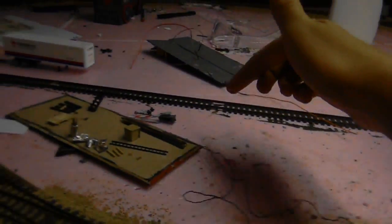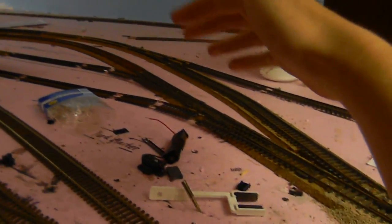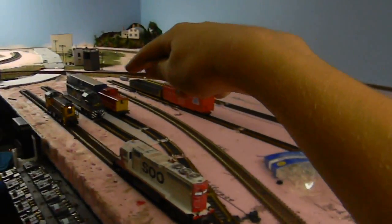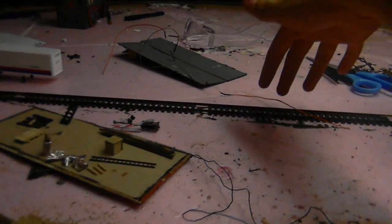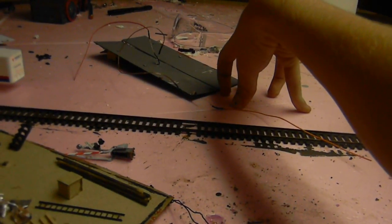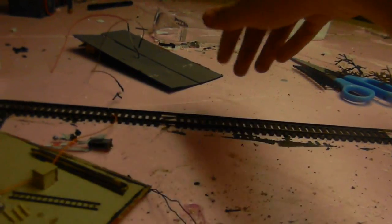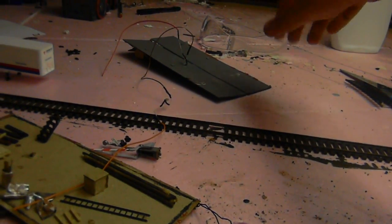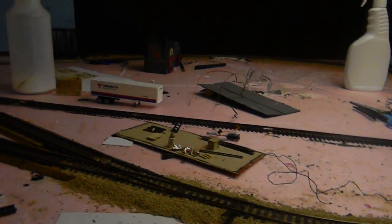And this model will be going right here on this spur coming off of the passing siding. I think I showed the passing siding already. Anyways, the main passing siding starts there, goes around here, and there's a random siding coming off. And it's gonna go right here since it's a trucking company. There's gonna be places in the back for boxcars to be unloaded, and places in the front for trucks to be loaded and unloaded. So it's just a transfer kind of building.